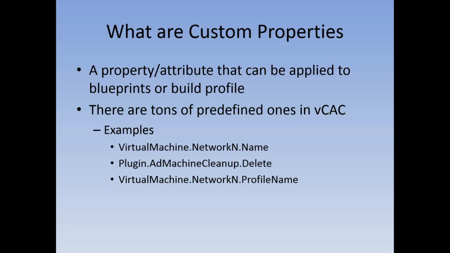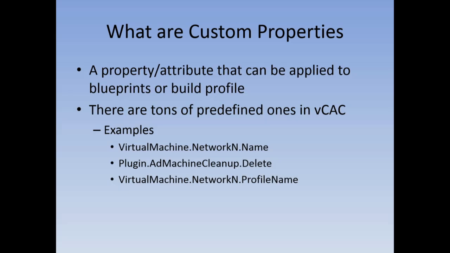So what we were able to do was give the option of a drop-down menu where the customer could select a private or public network during the provisioning of the VM. Based on the option they selected, it would be put into a specific network, IP'd statically, automatically, and then provisioned within their environment. Things like the AD cleanup, I have that in the profile, and that handles the rest of the VM lifecycle. When I delete a VM from vCAC, it deletes that VM from Active Directory and purges it out of the OU, so that you don't have all these stale computer objects sitting in Active Directory.